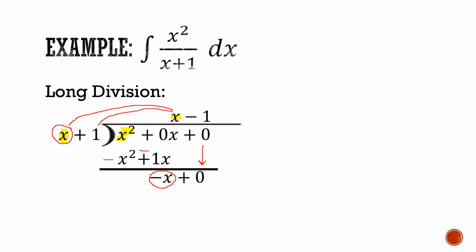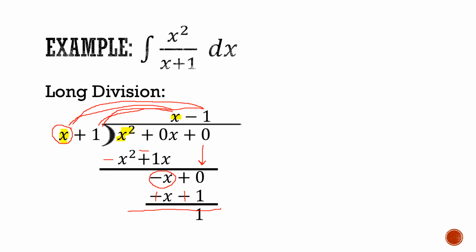All right, then I take that negative 1, and again, I multiply it out. So I'm just repeating the same steps. I multiply it by both terms, and I get negative x minus 1. Once I multiply that out, I subtract. And by subtracting, that's going to change all of these signs, so that's going to become plus, and that's going to become plus. And so when I subtract, I should get a remainder of 1.